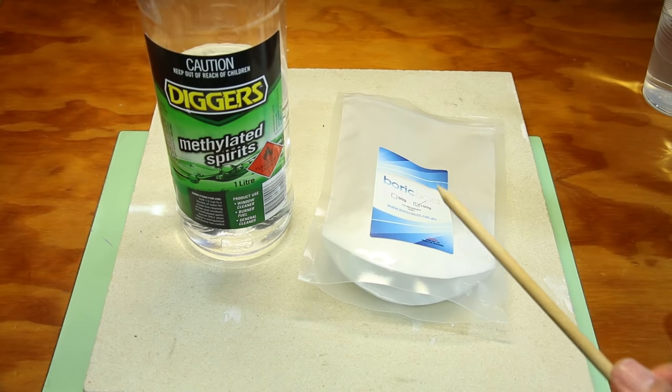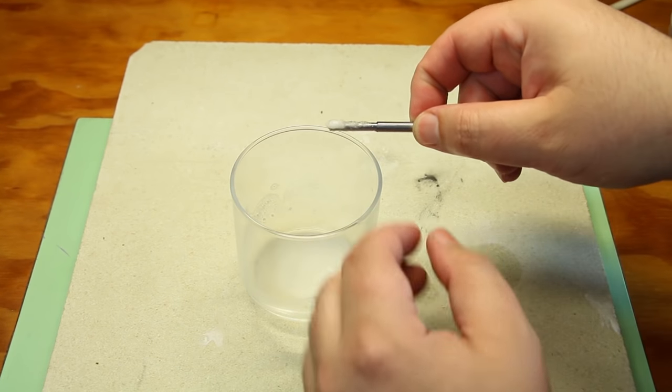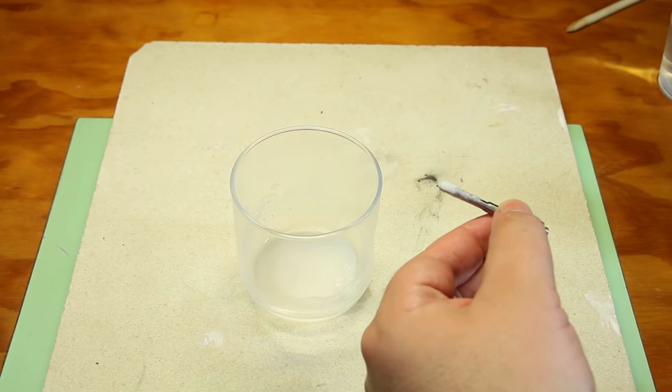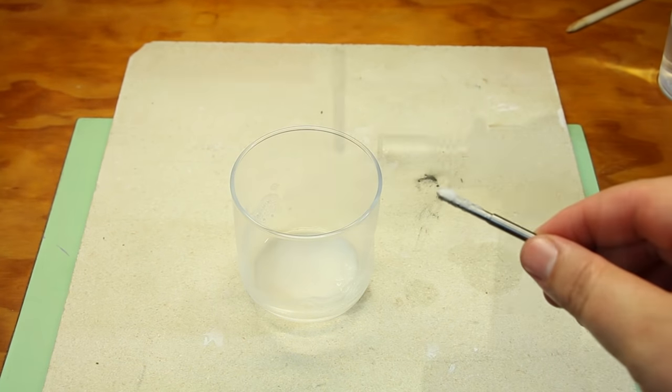I use the boric acid powder with the alcohol to form a slurry to coat the workpiece. This helps reduce the black scale when hardening the material. Others mix the powder with water. However, you will find that alcohol will completely evaporate without residue.